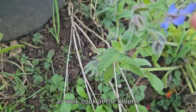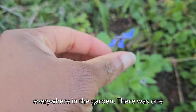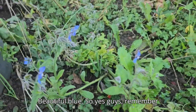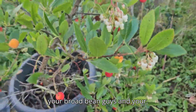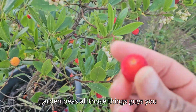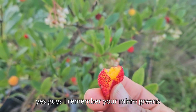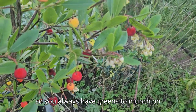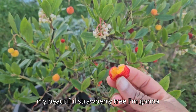Beautiful borage as well. Look at the bloom. Beautiful flowers, there's loads everywhere in the garden. There was one patch, and then it started to spread. Beautiful blue. So yes, guys, remember your lamb's lettuce and your broad beans and your Meteor garden peas, all those things we can plant in November. And remember your microgreens, so you can plant those indoors or outdoors, so you always have greens to munch on. Yes, guys, I'm just showing you my beautiful strawberry tree.